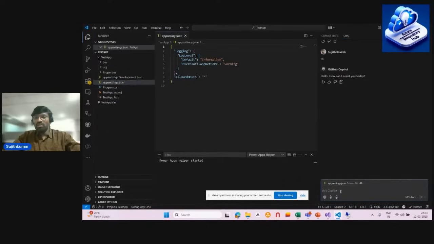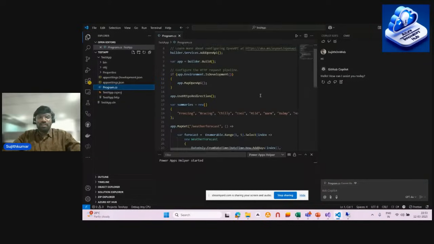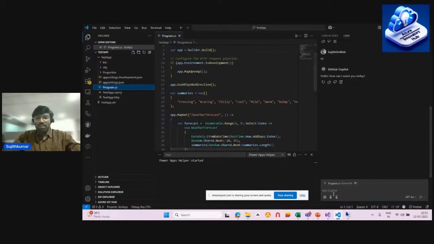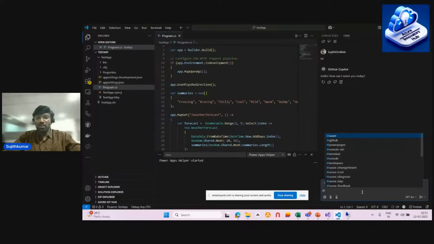So what you can do is define that you want to see an answer related to a specific file context. So, just some sample code, some vanilla code. I don't know what this code is doing. For example, if I want to understand what this code is doing, I can just ask GitHub Copilot to explain this for me, right? I can put in some extensions here, but before that, without adding anything, I'm just saying: program.cs, please explain to me.